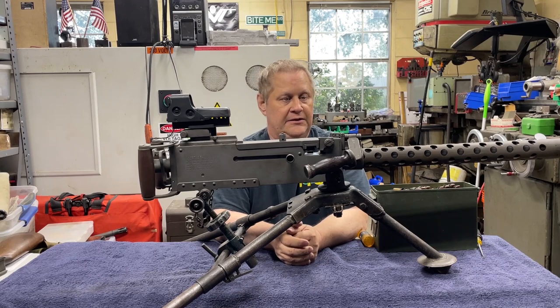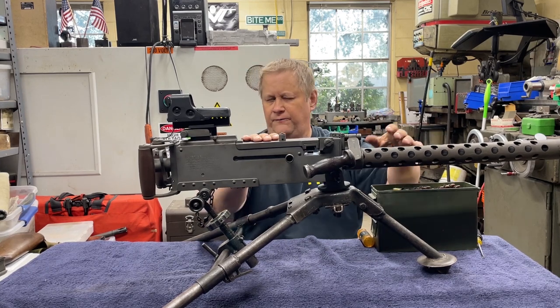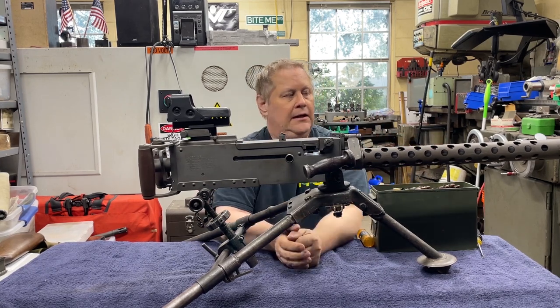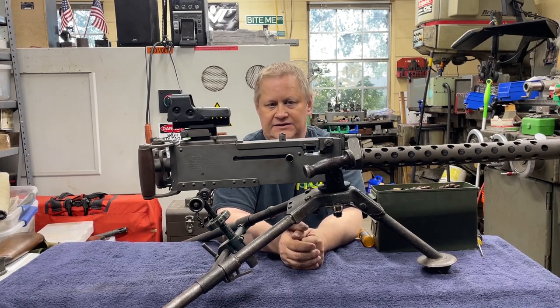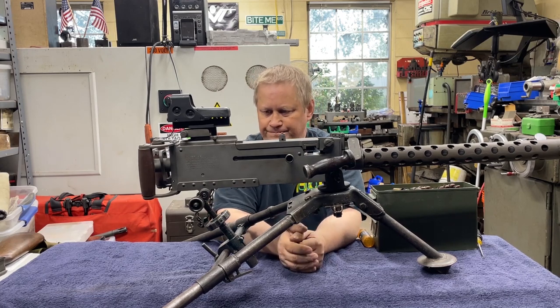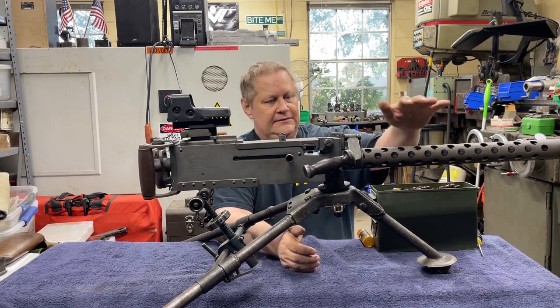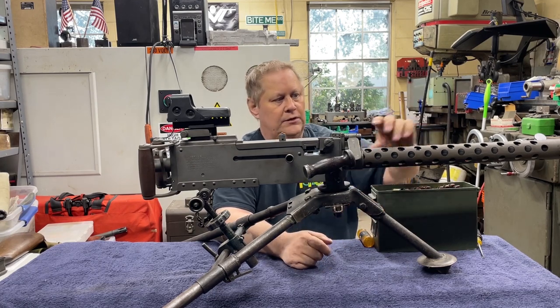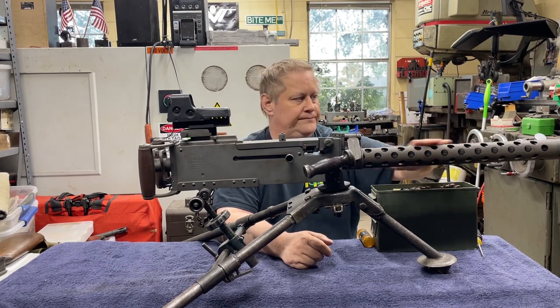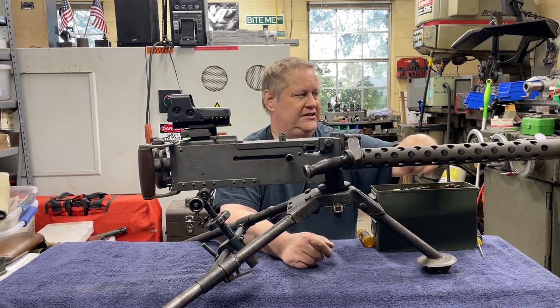This is Richard with BWE Firearms, and today we are looking at the 1919 A4, I believe it is, belt-fed machine gun. It's a U.S.-made machine gun by Browning design. And this gun started out as the 1917 water-cooled, and then became the 1919 A4 air-cooled. It is a recoil-operated belt-fed machine gun.